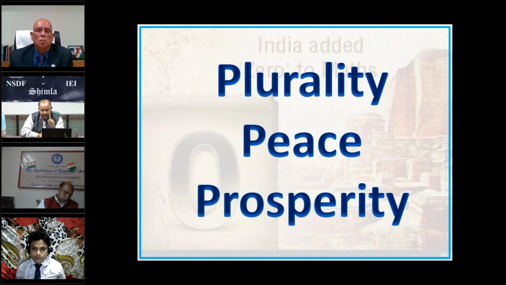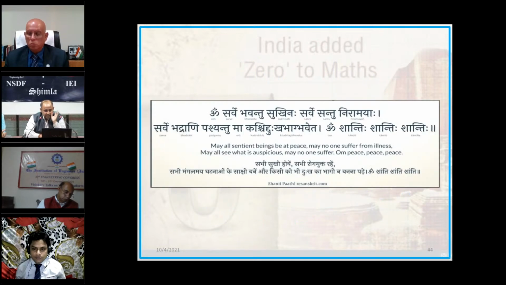We believe in plurality. Everybody has the right to live. All other forms of life, all other believers of religions, they have the right to live. We believe in peace, and we believe in prosperity for all. This is the greatness. Because we believe that Sarve Bhavantu Sukhinah, Sarve Santu Niramayah, Sarve Bhadrani Pashyantu, Ma Kashchit Dukha Bhag Bhavet. Let everybody be happy. Let everybody see good things. Nobody should have sorrows. Om Shanti. This is what India stands for.